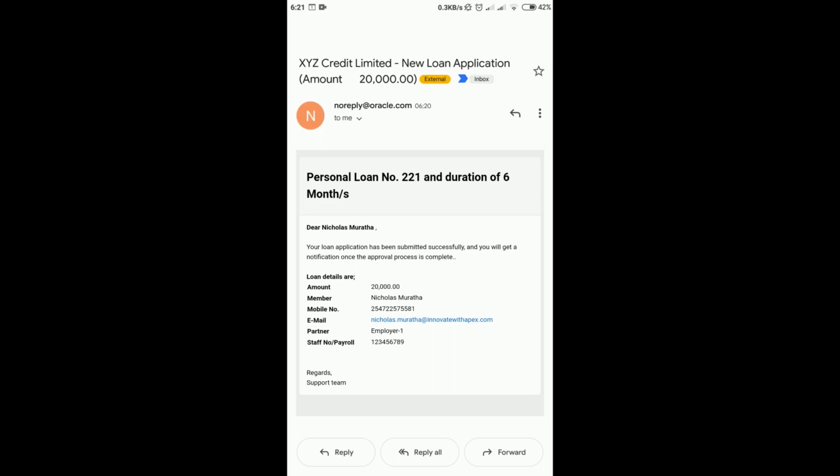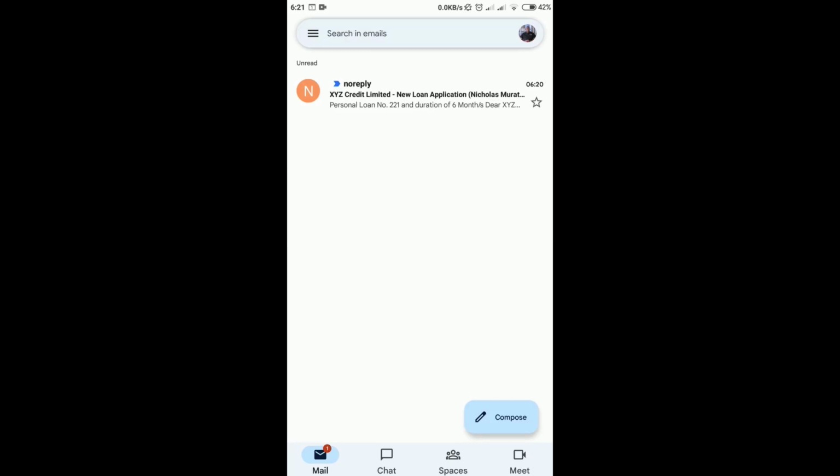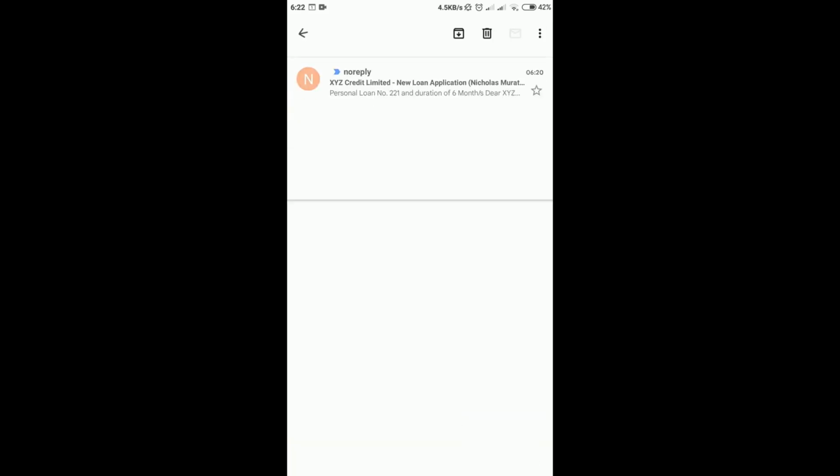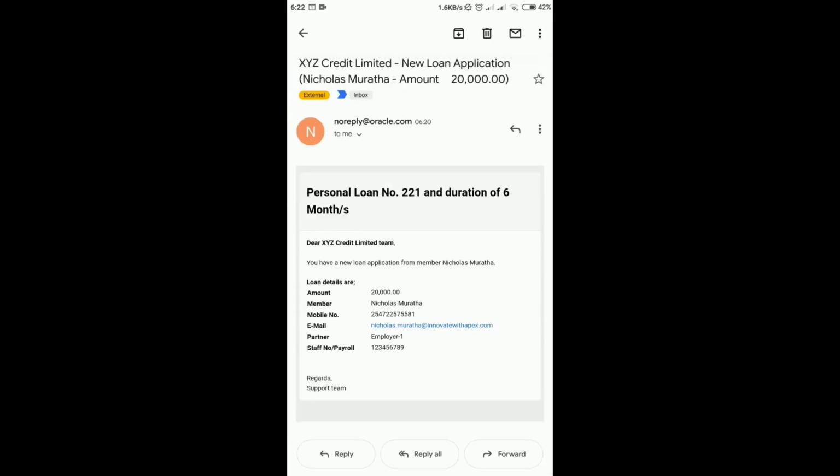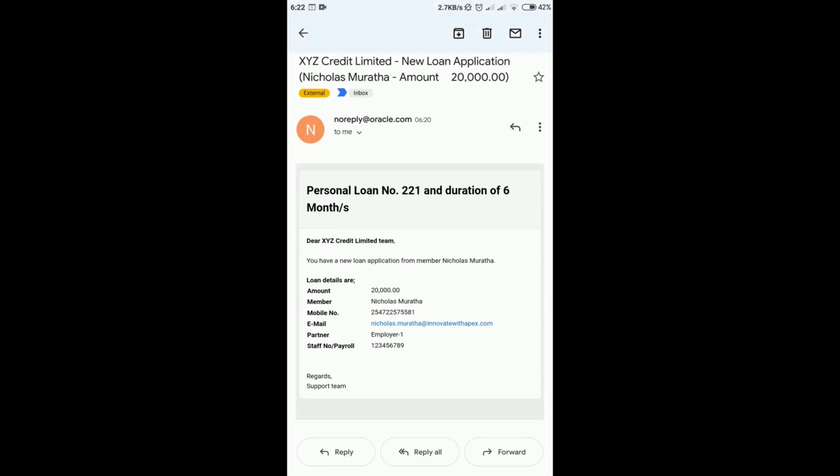And lastly, in this use case for loan application, there's an email, but this is not a notification that is sent to the loan applicant. This one is sent to the creditor who's offering the loan, as a notification that a new member came in and applied for a loan and submitted the information.